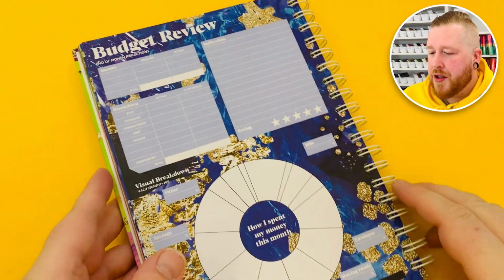So today we're doing a video, which is going to be super interesting. What we're going to be doing is filling out my budget review page. Now this is in my More Than a Budget planner. Here she is. She's an absolute stunner and there's very few of these left, but I am going to do a restock very soon. So we're in the budget review planner and people have asked how do I fill it out? I think it's pretty self-explanatory, but I'm going to go through it with you in today's video.